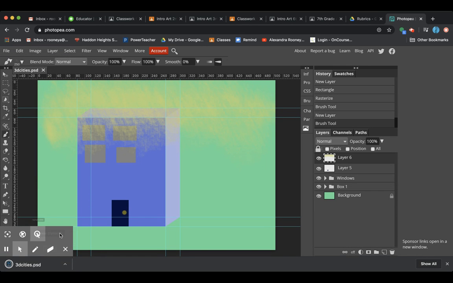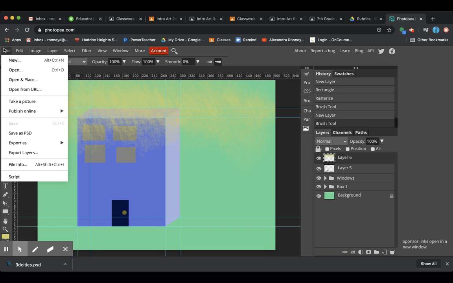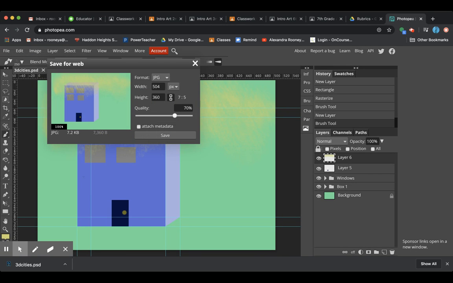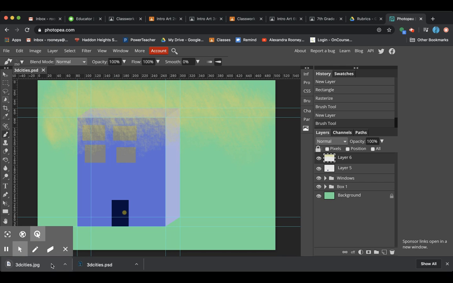Then it'll save it. I don't know if you guys can see it on my screen, but it saved it to the bottom of my desktop as a PSD. I'm going to be okay right now with you uploading them like that. If you want to save it as something else, you can export it as a JPEG, and it'll say Save for Web. You can leave everything the same on here, perfectly fine. Hit Save, and it'll be saved to your Google Drive probably. Mine saves to my hard drive on my Mac, so that's the only difference basically.